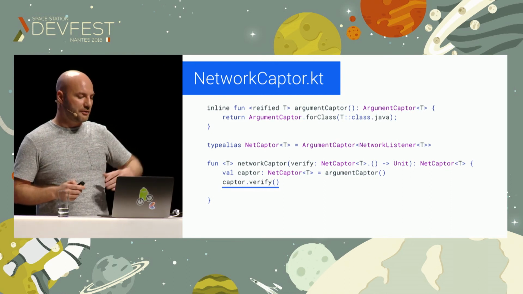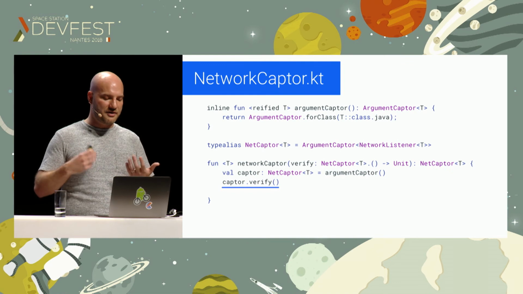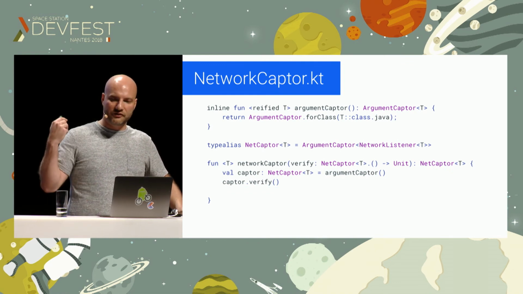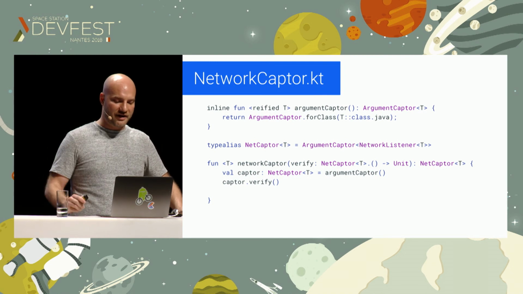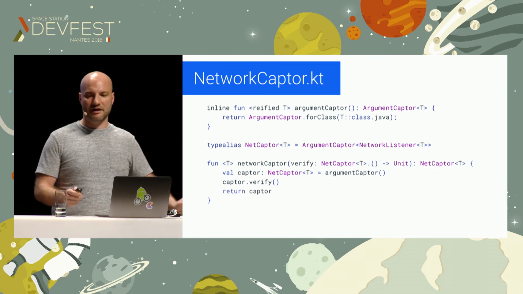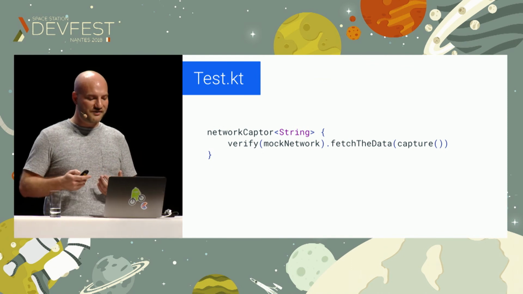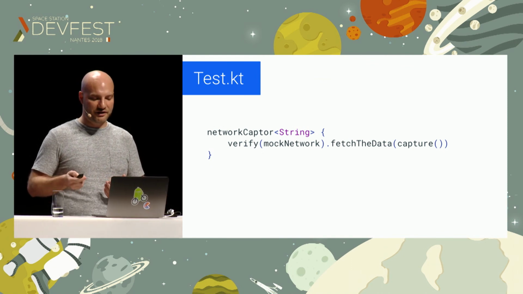And this is really, really powerful. It allows us to build APIs that look like language extensions. Now, of course, the caller is going to want to use the capture outside the block, so let's pass that back. And coming back to our test code, we can see the extension lambda in action.